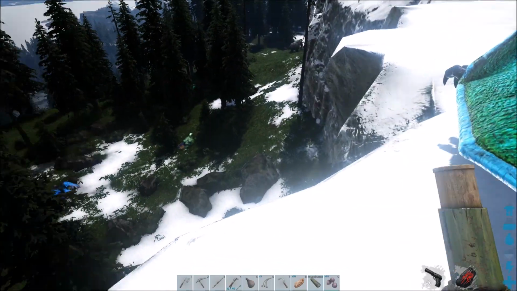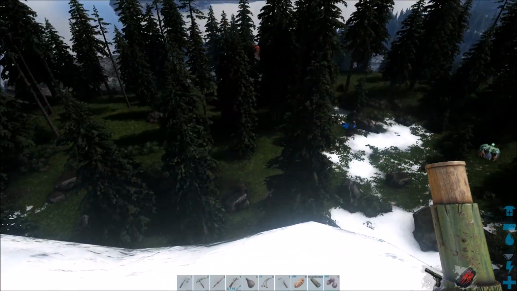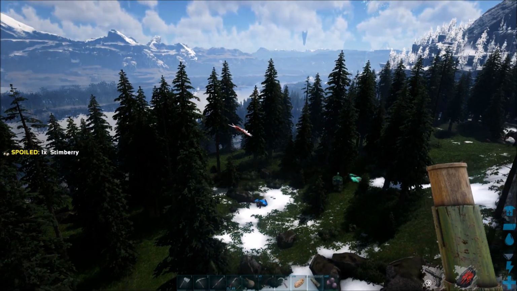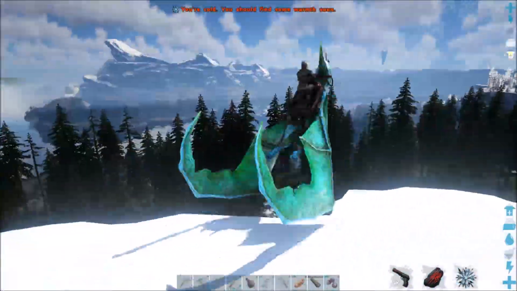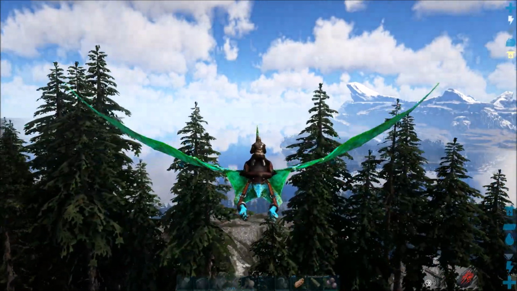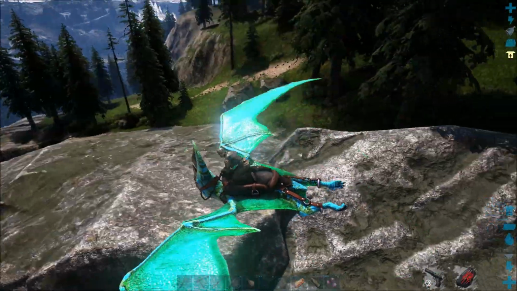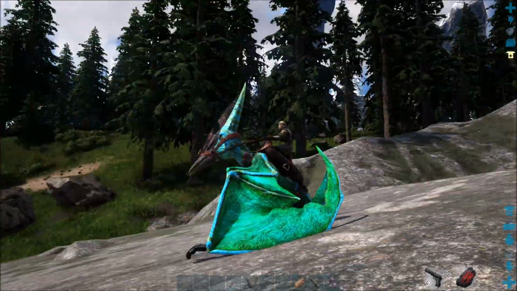Okay, so that blue one is a level 15. That green one is a level 50. We looked at the red one, right? Oh, 71. That's good. Alright, so it's gonna be the red one. Let's go over here. I could probably tame the Argy without a trap, but I'm just trying to do safe stuff here. Should I do it up here? Why not? Good enough.